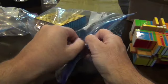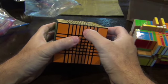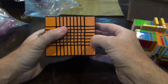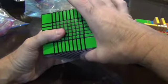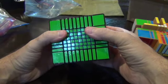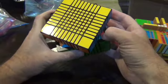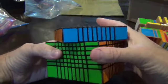Okay, now we go to the next. And that's this guy here. Now, this is a 1, 2, 3, 4, 5, 6, 7, 8, 9, 10. 1, 2, 3, 4, 5, 6, 7, 8. And it is from a smaller version of a 10x10. So this is created by a 10x10. You can see over here extensions. So you can see this extension was put on here.